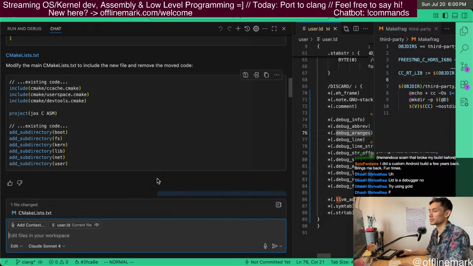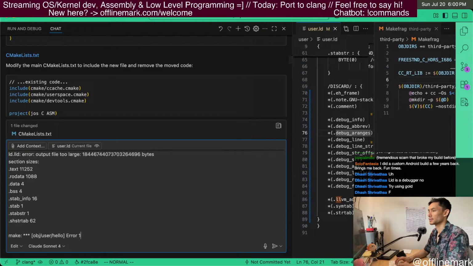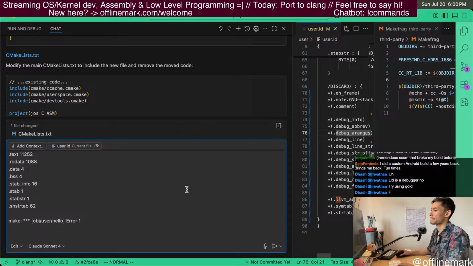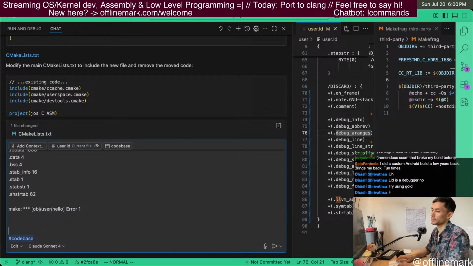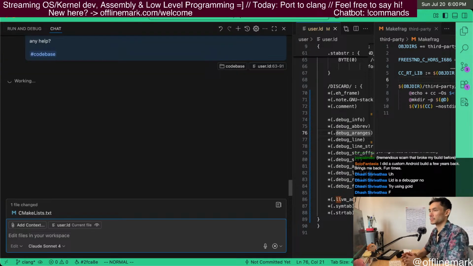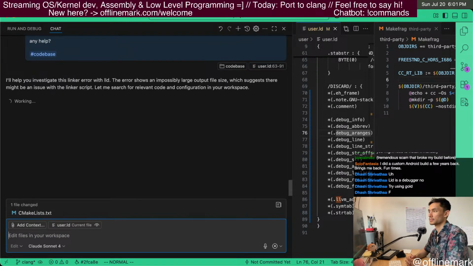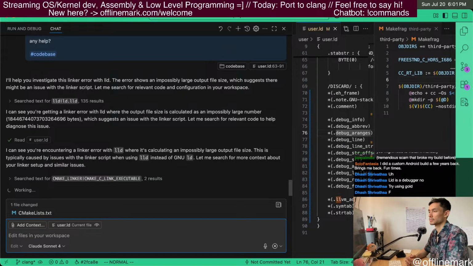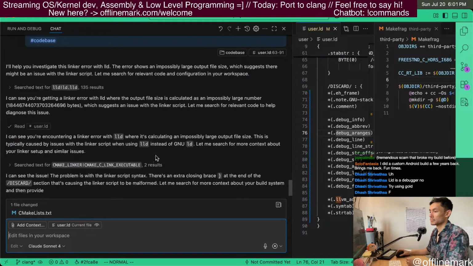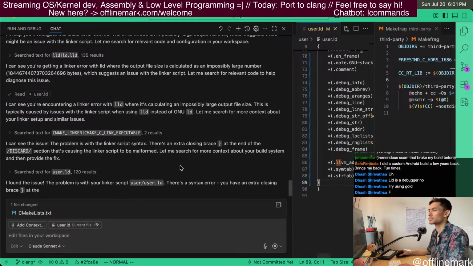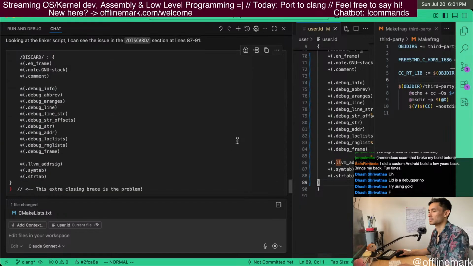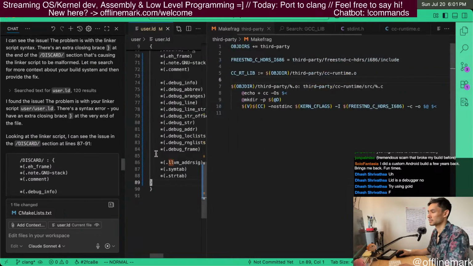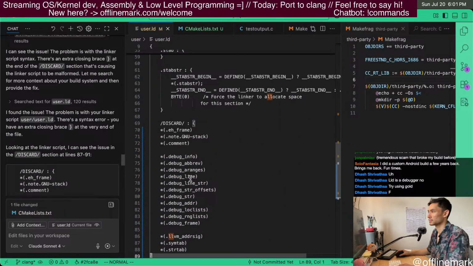Okay, maybe I will switch to Copilot and see what it has to say about this. Have this linker error with LD. Oh, what?